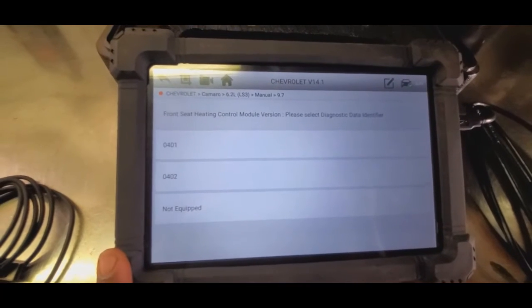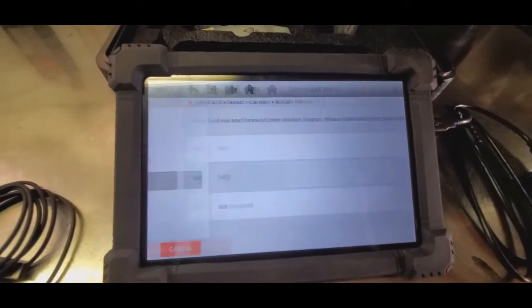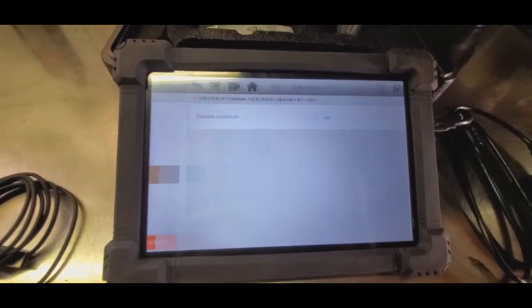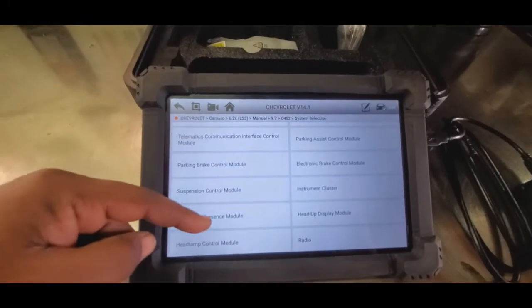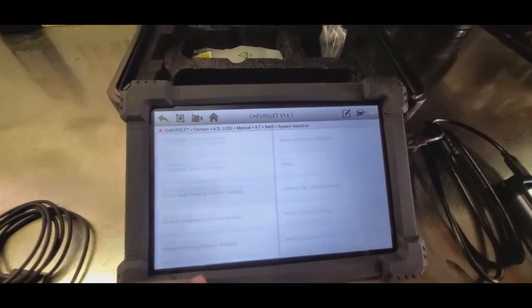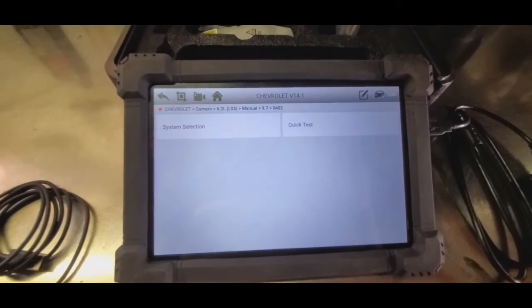Now, unless you do the manual selection, you have to know what's equipped in the vehicle, so you select the right options that you have in your vehicle. Okay, so now we have system selection, and again it's the same. You can go through the modules and check everything one by one, or you can click on quick test and it's going to go through all the modules by itself.